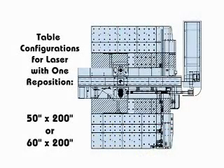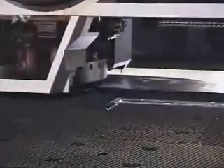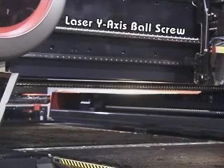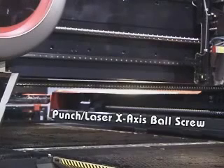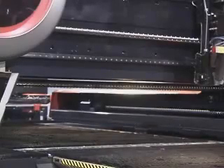The EML comes in two table configurations, 50 inch by 200 inch and 60 inch by 200 inch, to accommodate a wide range of material sizes. For punching, the EM produces 33 tons of punching force. The strategically placed X and Y axis ball screws are positioned above the work area, ensuring no slugs or laser slag can fall onto them. The simple but proven design ensures the accuracy and durability of the motion system.